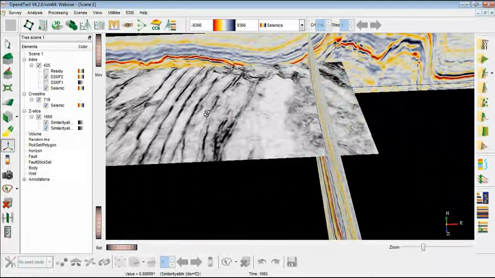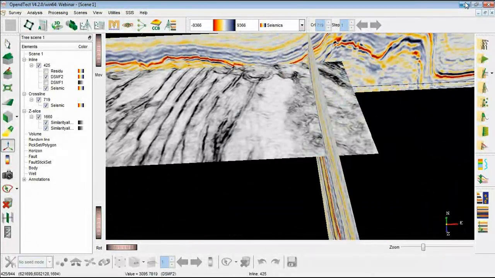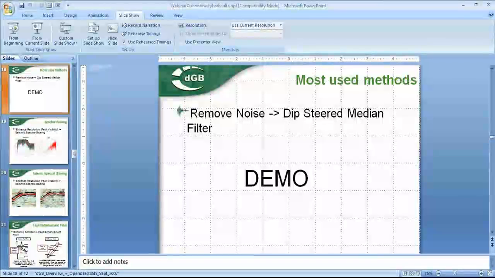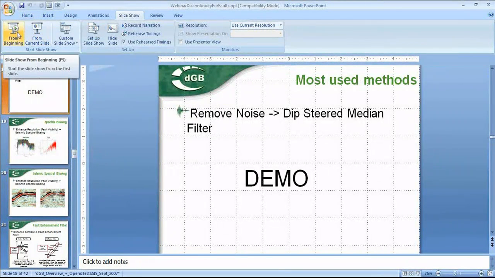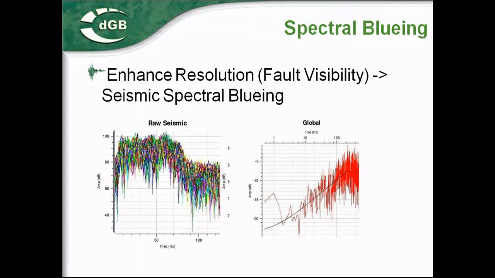So that is a little demonstration of one of the preconditioning steps, and probably the most essential preconditioning step, especially even if your data looks kind of okay. You often get a lot of mileage from applying a dip-steered median filter, removing some noise, removing some acquisition footprint. So let me talk about two of the other preconditioning steps we often do. One is spectral bluing.